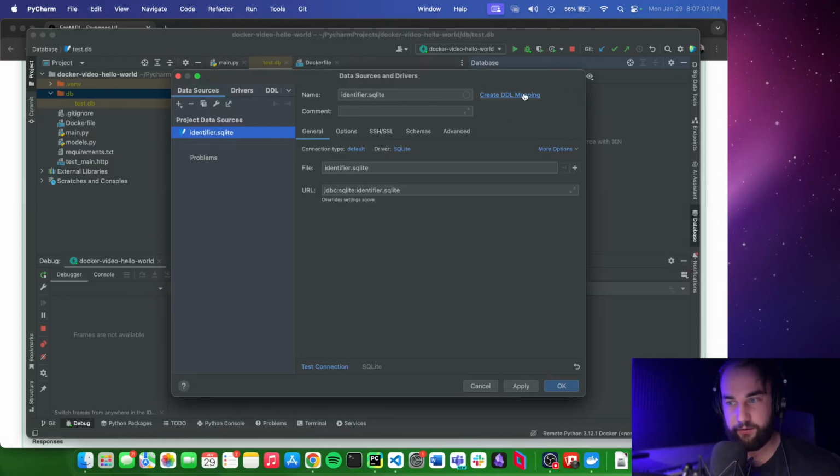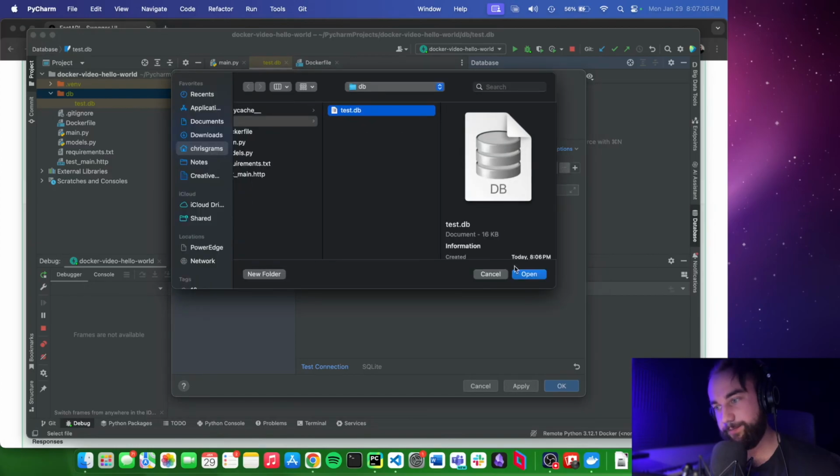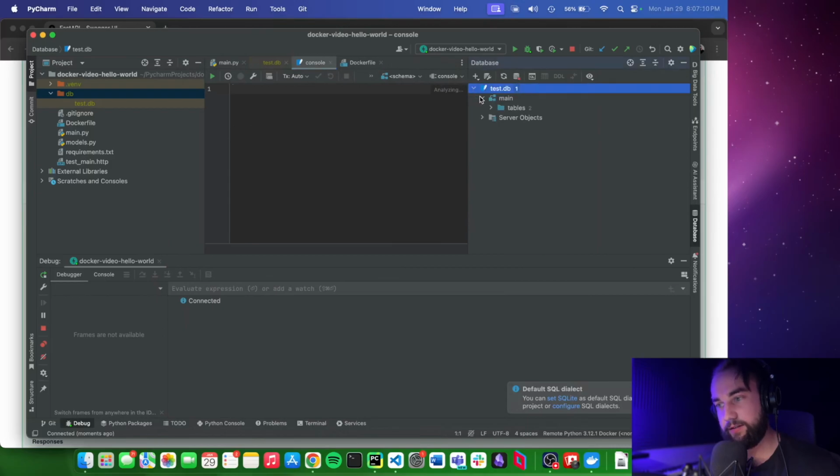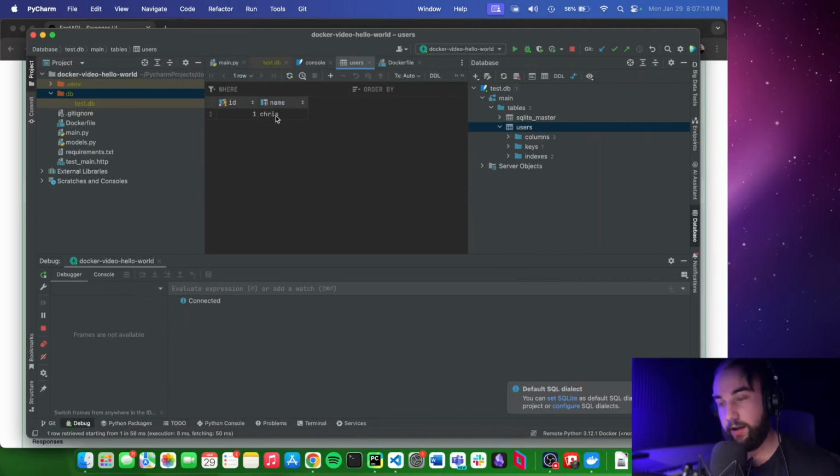So add a new SQLite, set the file to this database file. Okay, and now we can see the tables made here, and we can see that this user was created.